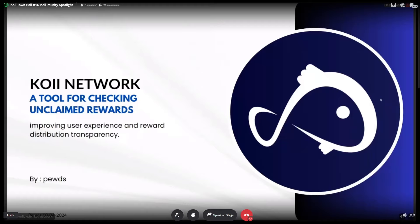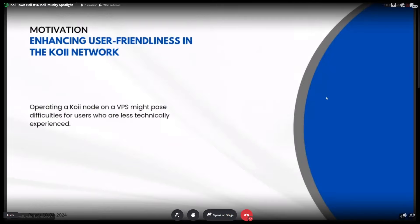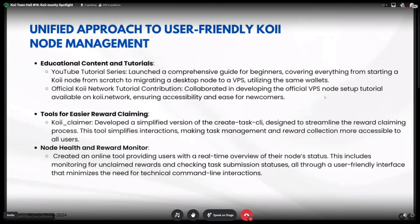I tried to get involved with the team and contribute, and I joined the amazing team of Trevor and the other guys in assisting users and leading them to successfully run a Koii node, either on their VPS or desktop. My motivation was to create a more friendly user experience for everyone — even beginners — so that as long as they want to run a Koii node on a VPS, they should be able to do that. The main approach was to gather feedback from users.